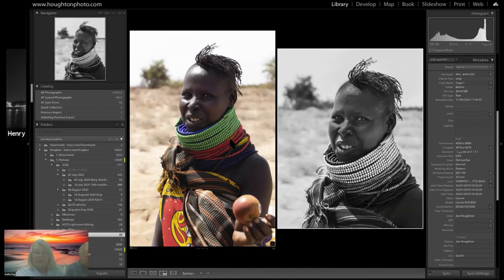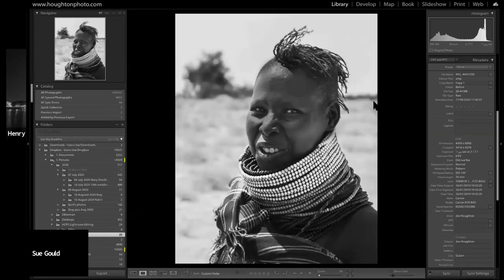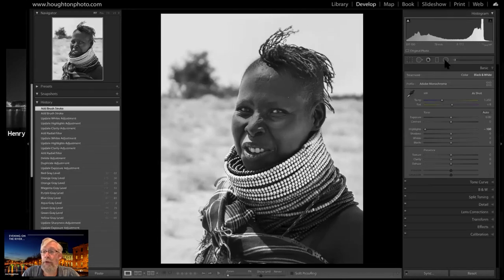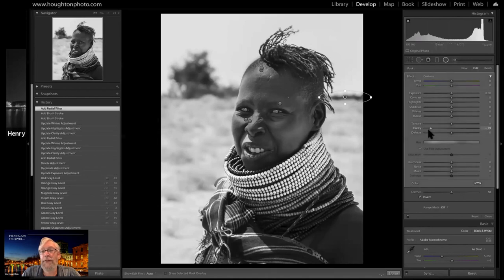Sorry, a question from Tim. That dark grey line on the horizon, is there any way of toning it down specifically to blend it in more with the background? Yeah, let's have a look. We're going to develop, and you can do either. There's a radial filter, and if I undo the clarity on it, that will pretty much take it away. Because clarity is mid-tone contrast. So there's one way: just undo the clarity.